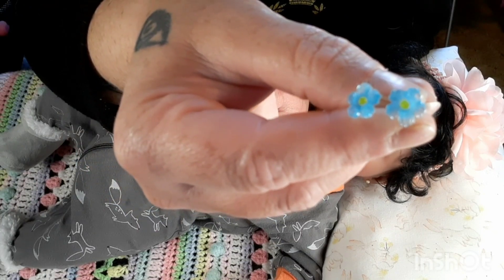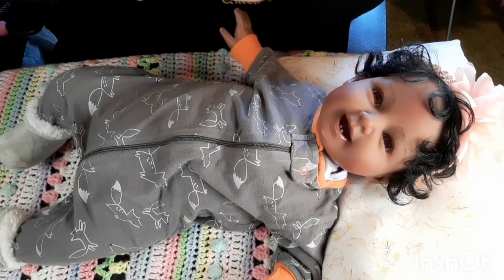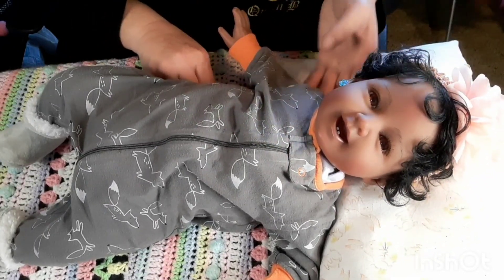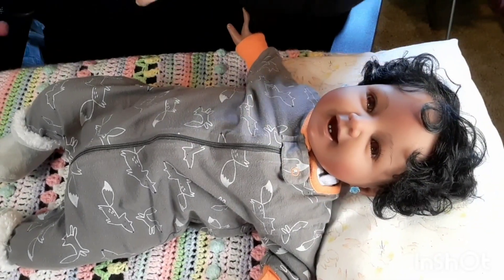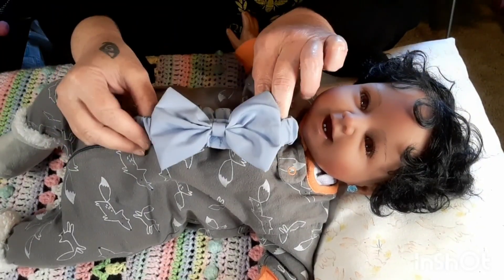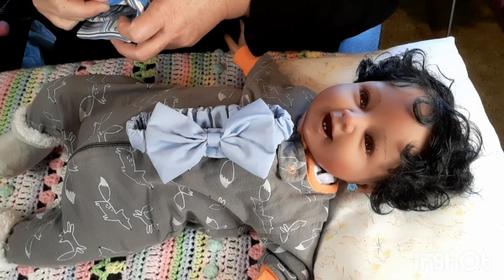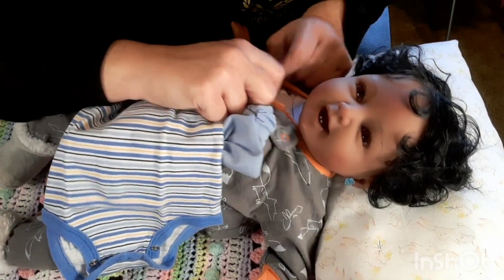You can see the little yellow in the middle — I'm going to go ahead and change her earrings right now so I don't have to worry about keeping track of those tiny things. Then I will show you what I'm going to be putting on her today. I love this blue with her skin tone! I have this little blue bow — I think it'll stretch big enough to put on her — this was sent by Cheryl. And then I have this Child of Mine by Carter's newborn onesie — it's a blue, yellow, and navy blue striped and white striped onesie.